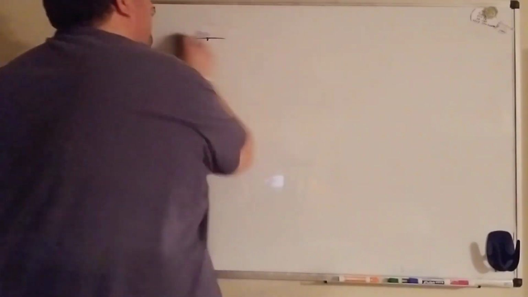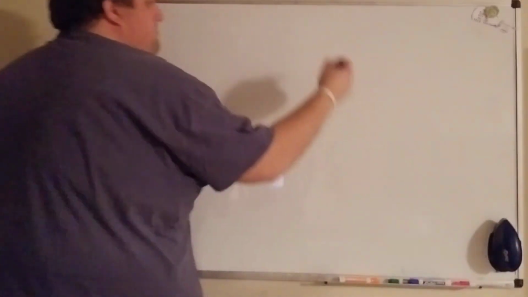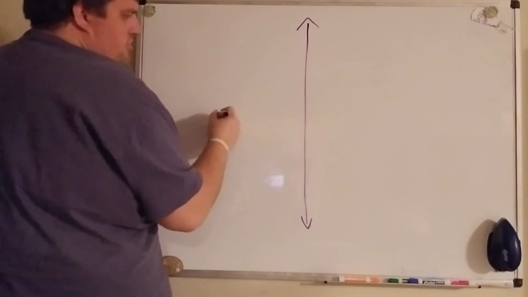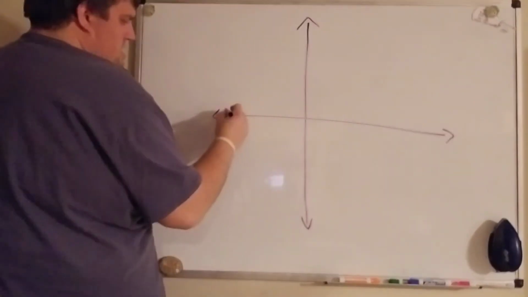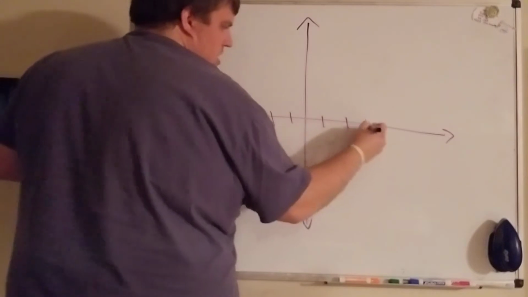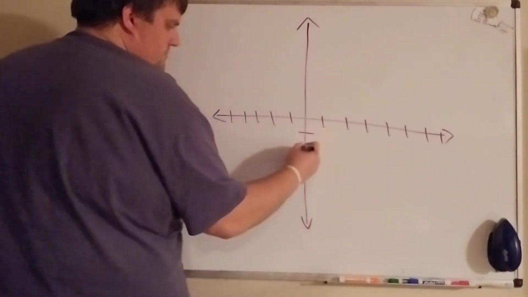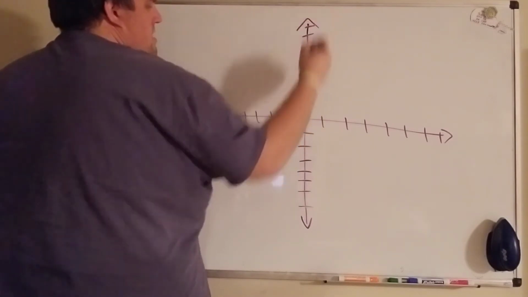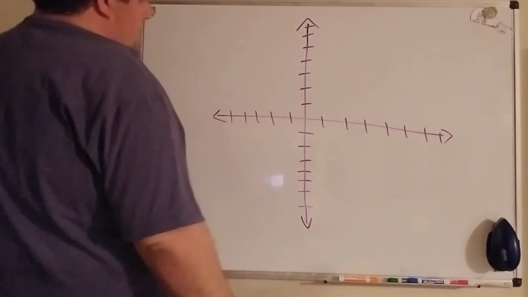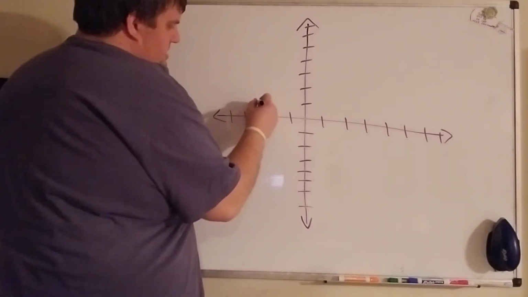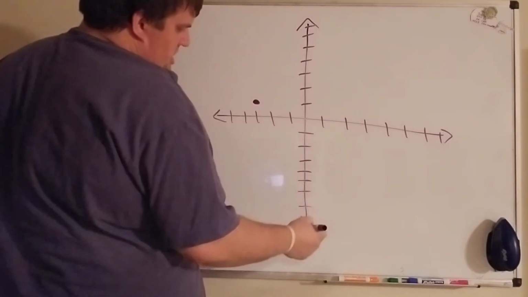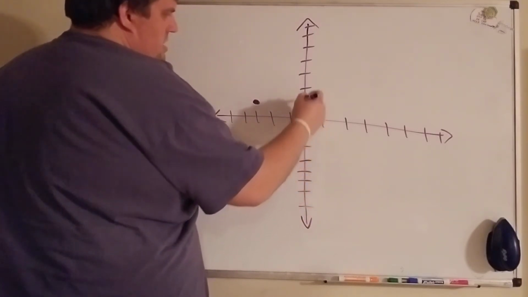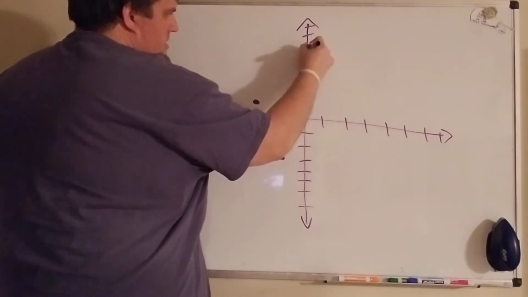So a couple just housekeeping things. Let's use a triangle. I want to show you what we would do here with a triangle. All right, so let's say we have a triangle and we have some vertices. That's the points where the triangle is. Right here and right here and right here.